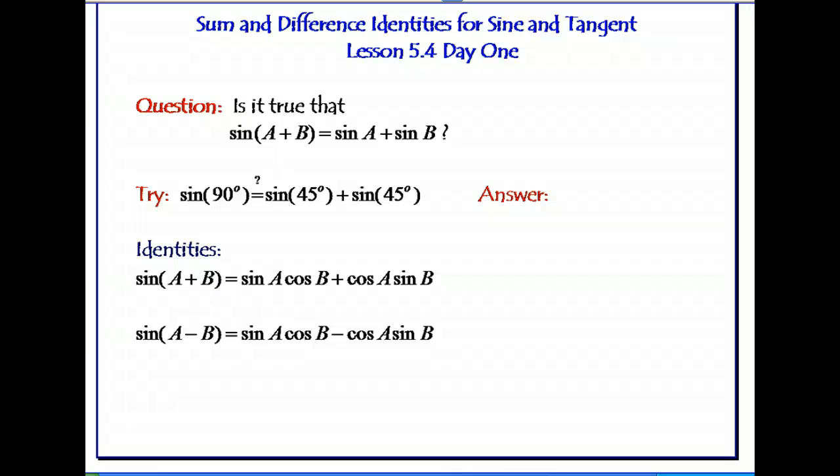All right, this is chapter 5, section 4, and it's going to be the sum and difference identities for sine, and we also throw in the tangent sum and difference identities for tangent as well. And if you got the third section, the sum and difference identities for cosine, when you watch this section, you're going to see it's the same thing. It's analogous.